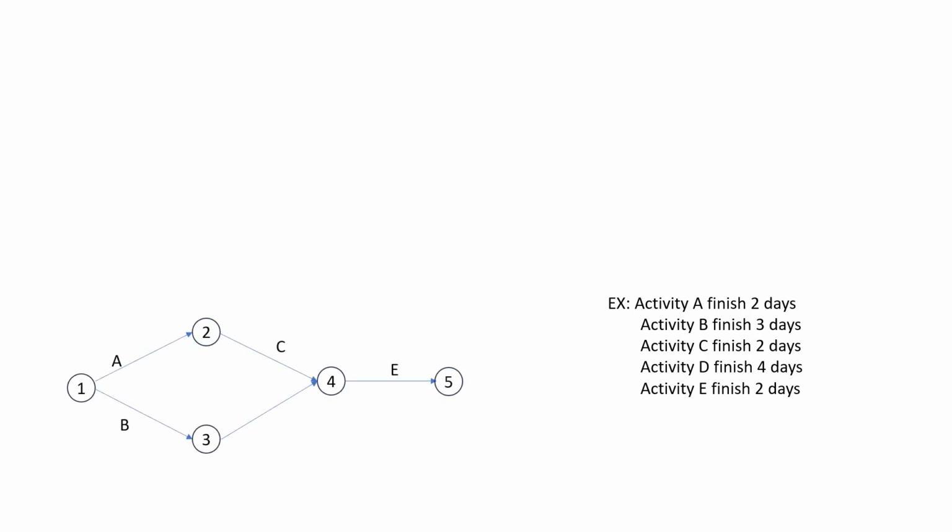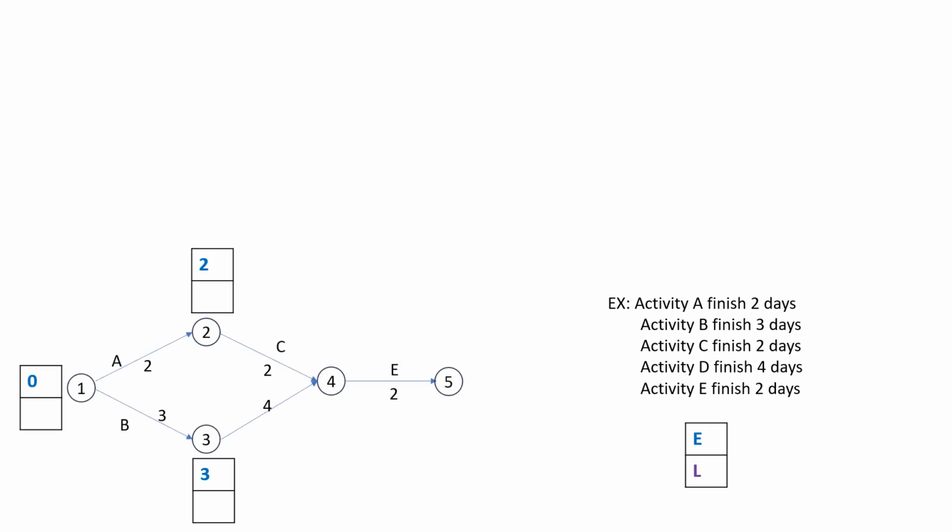This is the previous example we already discussed, where we determined the earliest start time for all the activities by using the forward pass method. Now we have to determine the latest start time and the latest finishing time by using the backward pass method. In the backward pass method, we always have to start at the ending event. Here the ending event is 5. And we consider the earliest time equal to the latest time, which means earliest finishing time equal to latest finishing time. Here the earliest finishing time for activity E is 9. So we have to consider the latest finishing time also 9.